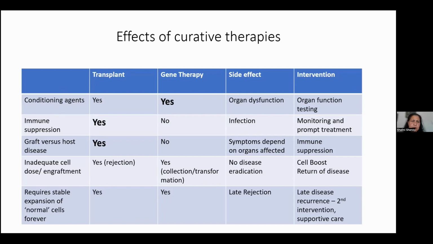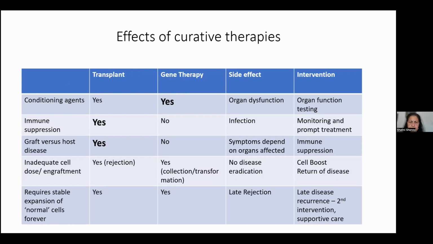So everyone who goes through a curative therapy has to go through the conditioning agents, because you can't get that transplant or gene therapy done without exposure to that kind of conditioning. There are some modifications that have been made in the transplant arena just because it's older. And there are modifications that I'm sure are going to come up for gene therapy to try to make these conditioning agent exposures better.